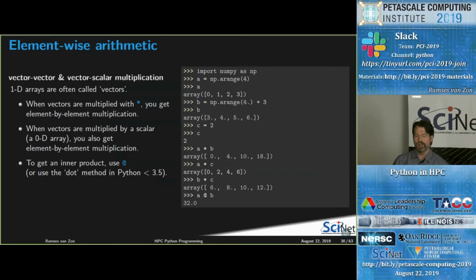That works. Now, if you do want these to be treated as regular linear algebra objects, and you want an inner product rather than a product element-wise, there is a special operator in Python. It goes by the @ sign. That's been introduced only since Python 3.5. If you have something that is less than that, there's a dot method. So you can do np dot. There's a dot function that you can use instead that does the same operation. But that's the way you would do an inner product between two vectors. Okay. Nice. We have that.